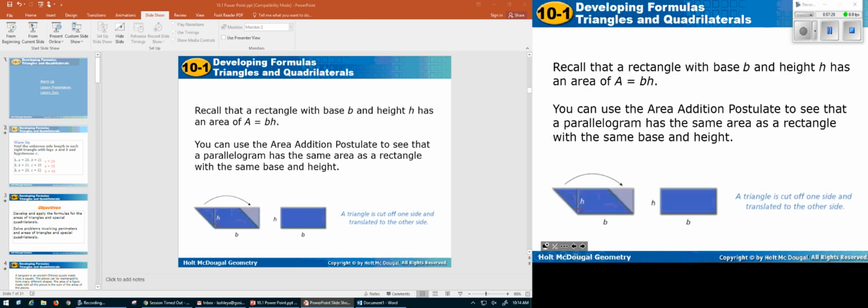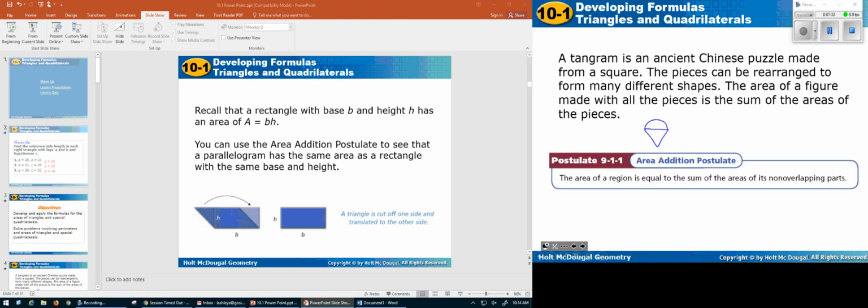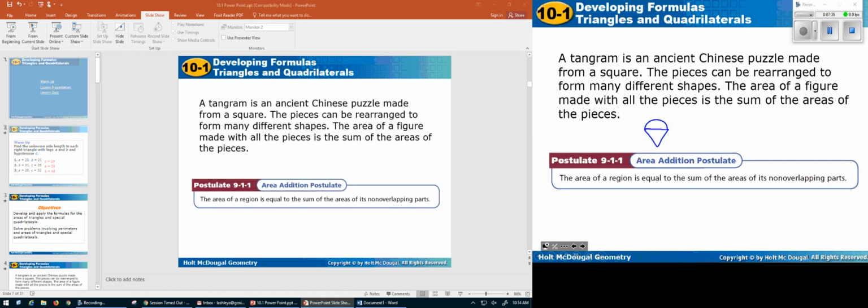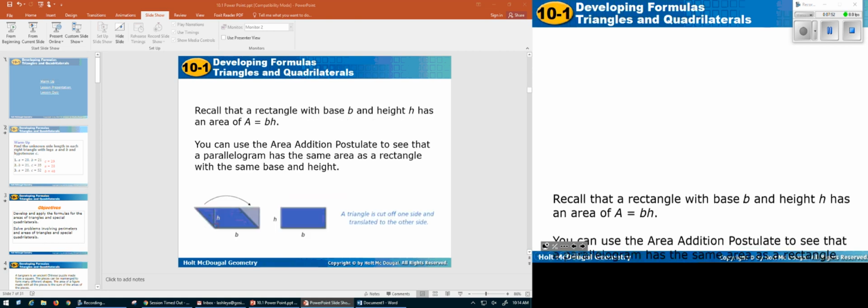So area addition postulate just simply says you can divide a shape into, let me go back real quick, into those parts, and then you can just add them together, okay? Just make sure that it's not the overlapping part. You don't count it twice. So notice the ice cream scoop may go down below that triangle, but you're not going to count that ice cream scoop as a full circle because it's already covered with the triangle. So you'll have to think about some of the problems a little bit and be really careful.